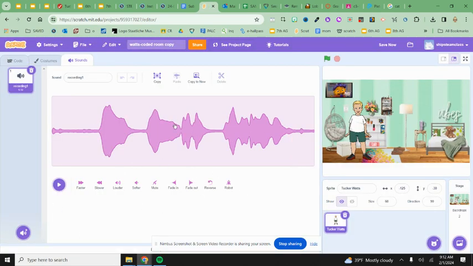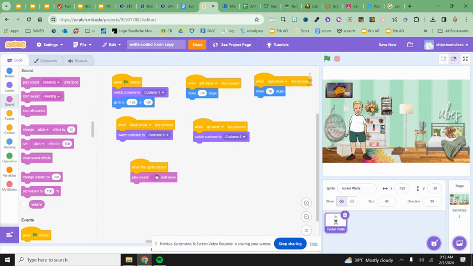I'm not altering it in any way in here. I'm just going to call it greeting. Okay, so now it's called greeting. I'm going to come back to my code. It should be in my drop-down menu called greeting, so that when I click on it, I have that recording there. That's the last thing that we have to do for our sprite. So the next thing we're going to do is add our pet that we took out of our room.